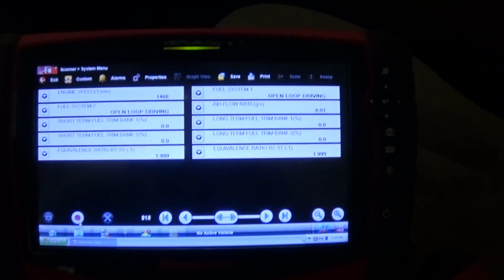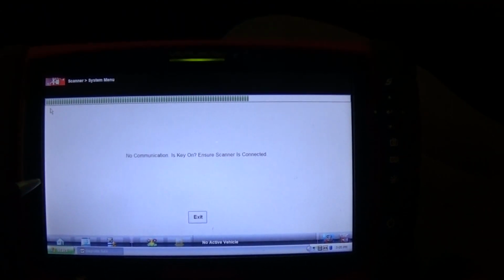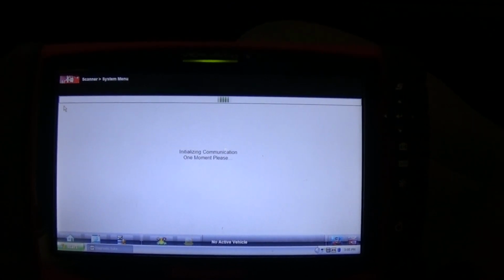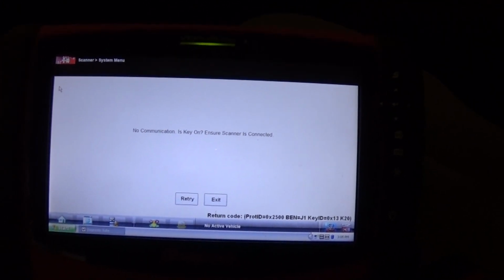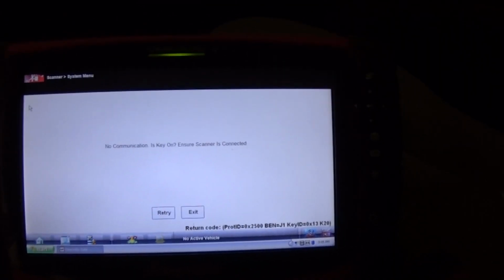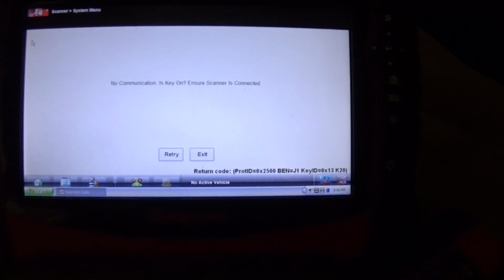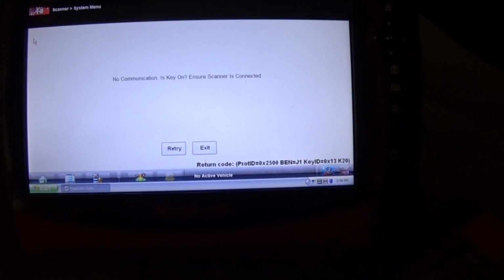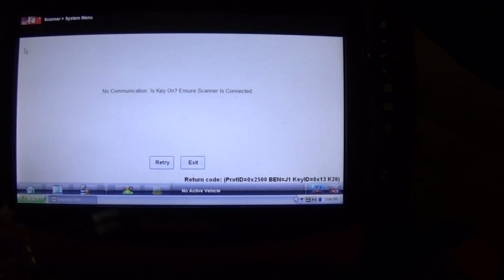So let's see our fuel trims and stuff. Really? Damn. Okay, I have to go back. Well, I did not save this data. I was just going to review it. Never mind, I have to do it again. Okay, I'm back. So let's see now.